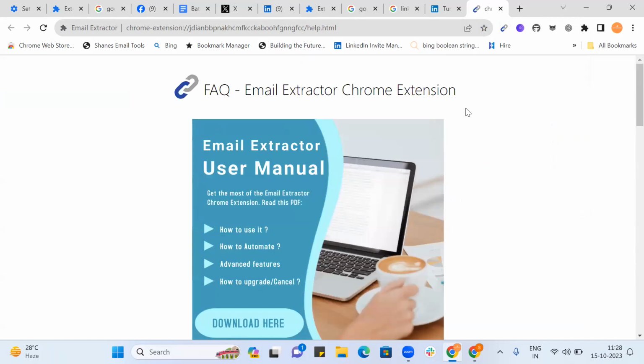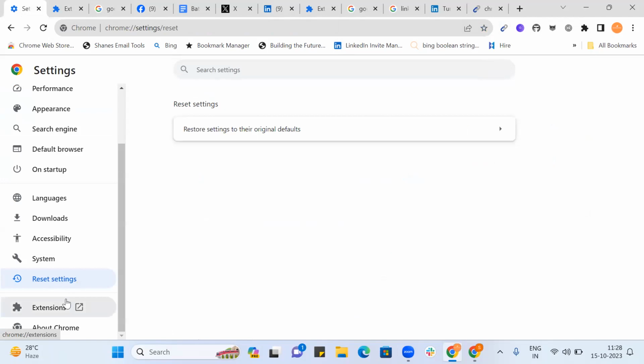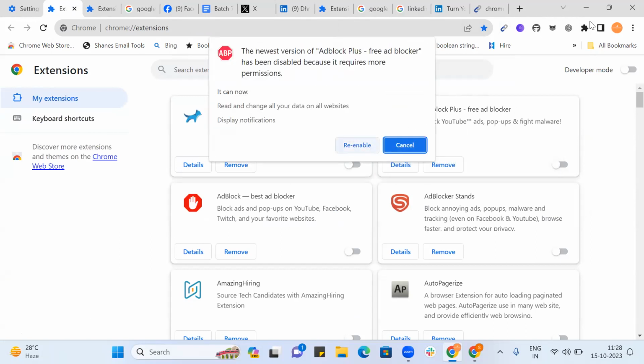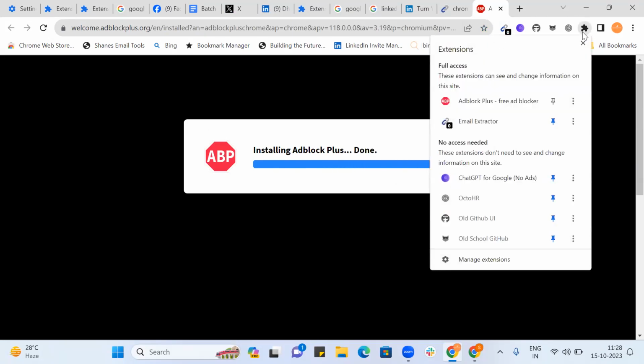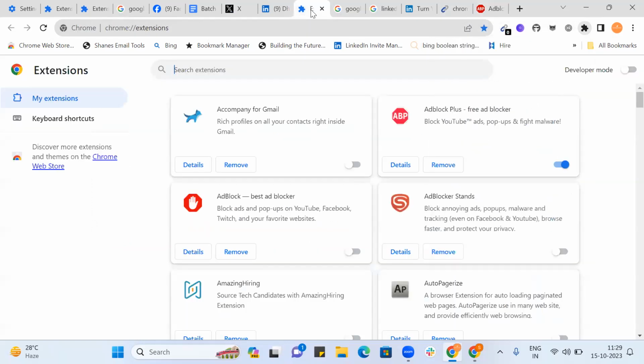Okay. So that's about this thing. And again, let me come back to the settings, and then extensions, which is most important. Whichever extension we keep enabled will come over here, and we'll have to pin it. Generally, we see that a lot of times we enable the extension but have not pinned it. Unless you pin it, it won't work properly. So we have to pin that extension. Okay. So again, I go back and disable this extension.